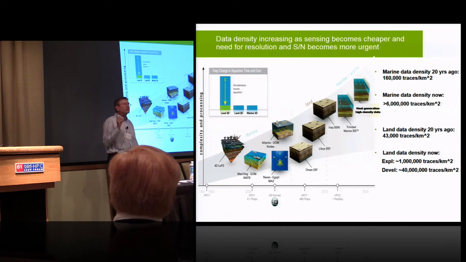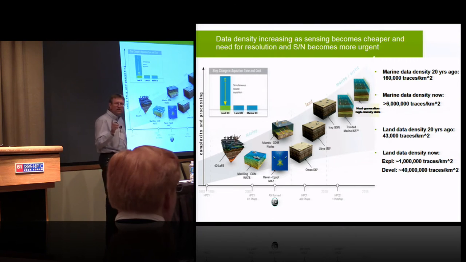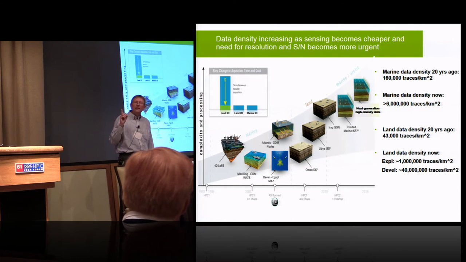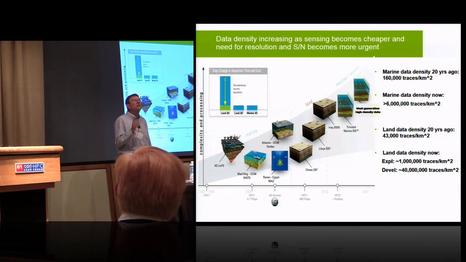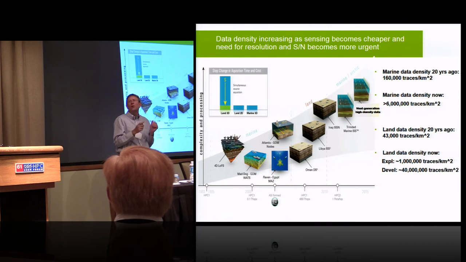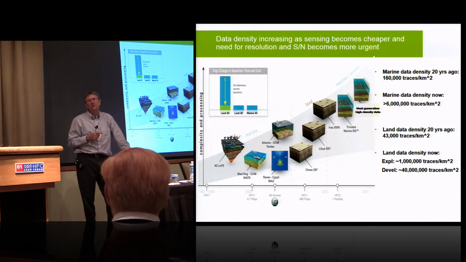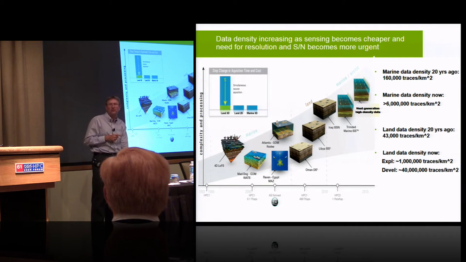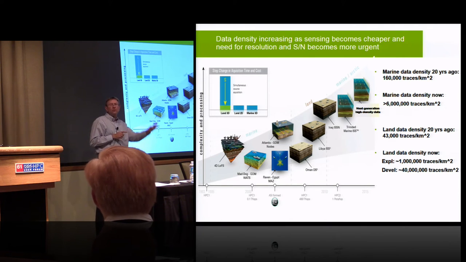All right, so data density, because I think they kind of kicked the ball down the road to me to cover that one. About 20 years ago, I did a back-of-the-envelope calculation last night. We collected about 160,000 seismic traces per square kilometer in a standard marine seismic acquisition. So when Sfera showed you that narrow, skinny little boat that towed six streamers, it was getting the order of magnitude correct, 160,000 traces per square kilometer. If you look at what we're doing now, particularly with ocean bottom recording systems, we're well north of millions of traces per square kilometer, approaching 10 million. We'll probably do some ourselves in 2017 that break that barrier and approach 12 million traces per square kilometer.